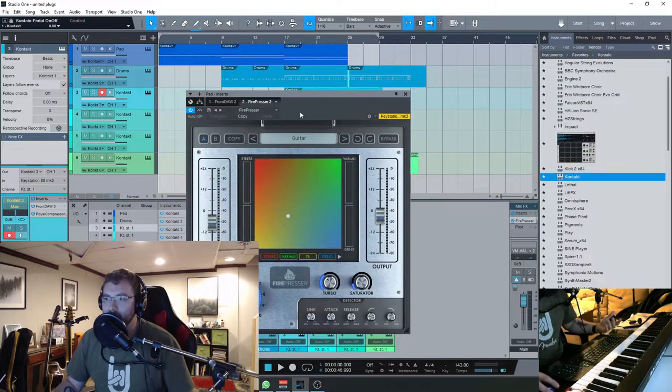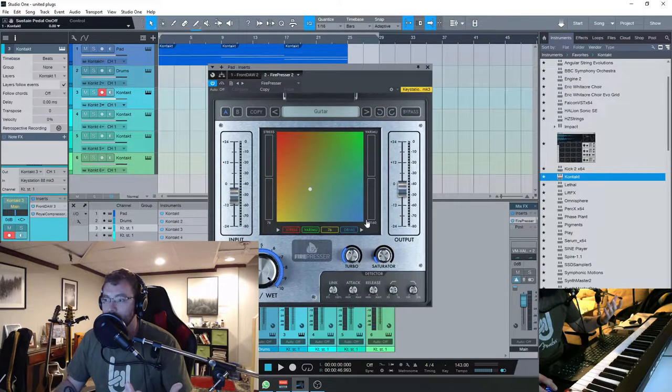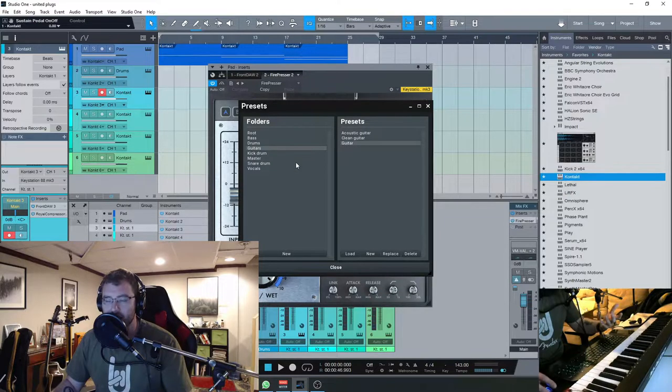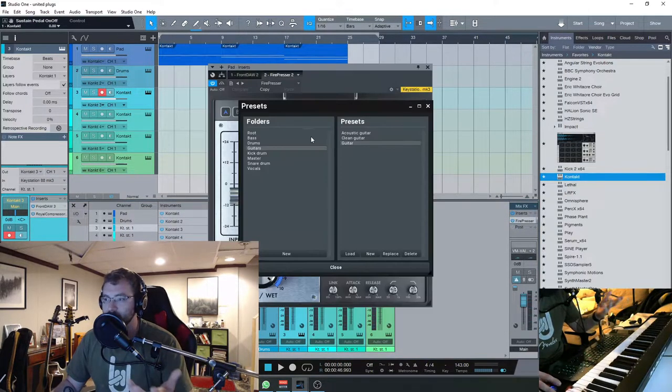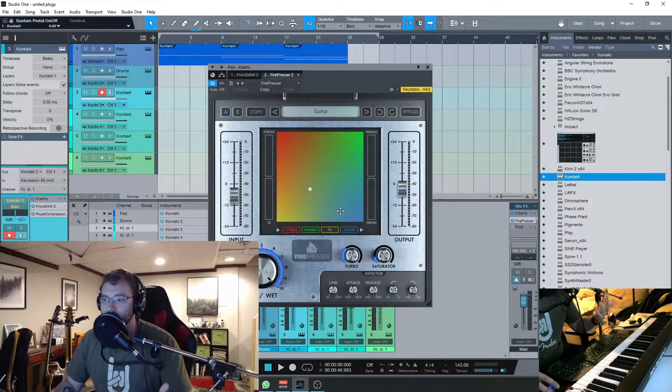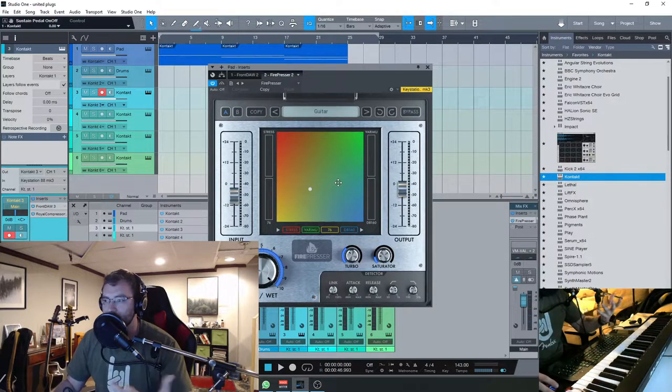Now we have Firepressor as well, which is a combination of four different compressors, and you can see them here in each corner. There are some presets for all of these just to get you started, but this one's a lot of fun, specifically because you can blend between all four of these. It's very unique that you can do it all within this one plugin and use the XY pad to get the desired sound and hear it all in real time.